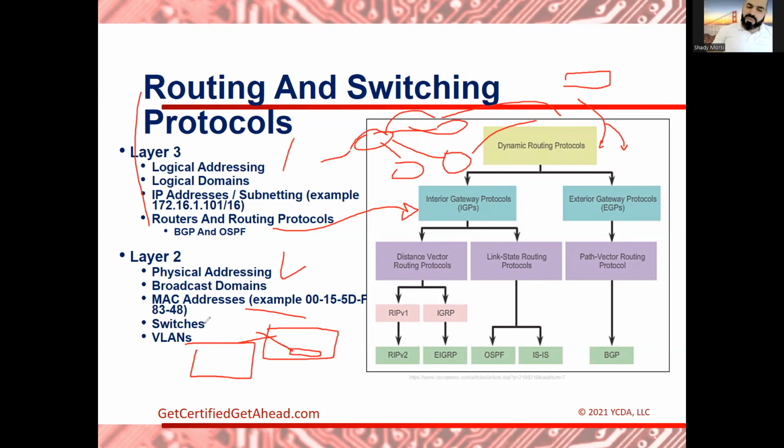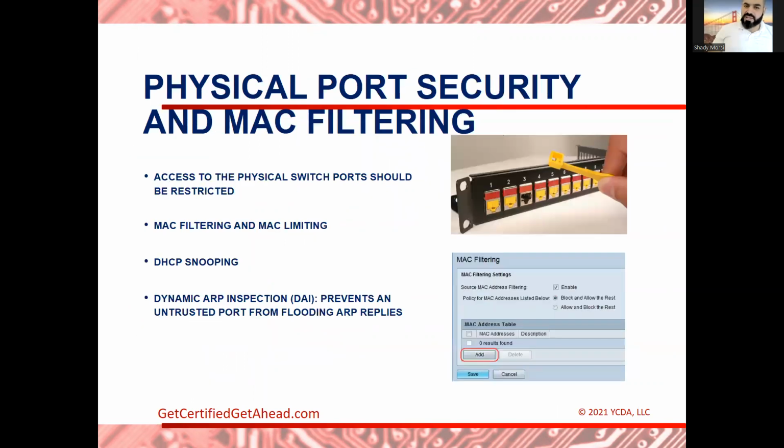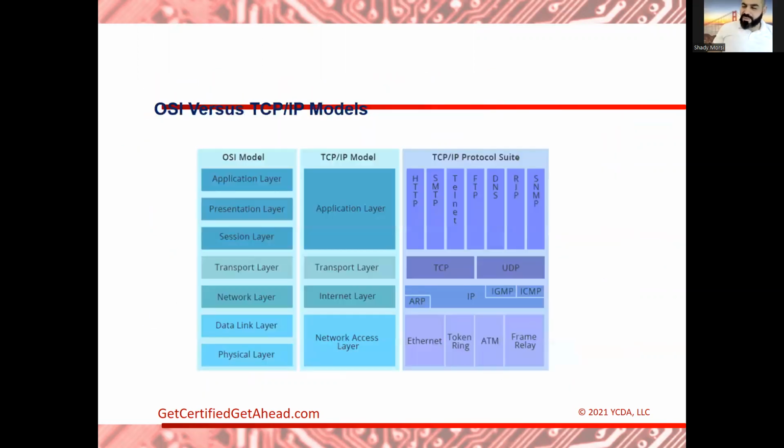We mentioned what switches are all about, but I wanted to tell you that in layer 3, routers are located. In layer 2, we have switches located, okay? One thing that's behind the switches is VLANs. What are VLANs? That is what we will keep for after the break. We'll come back from the break and talk about security, and how to secure our networks, starting from the physical layer all the way to the application layer.